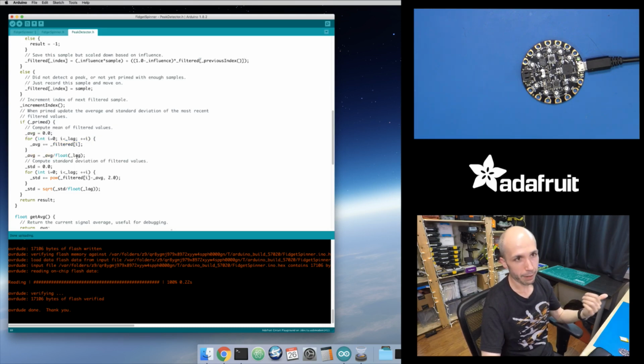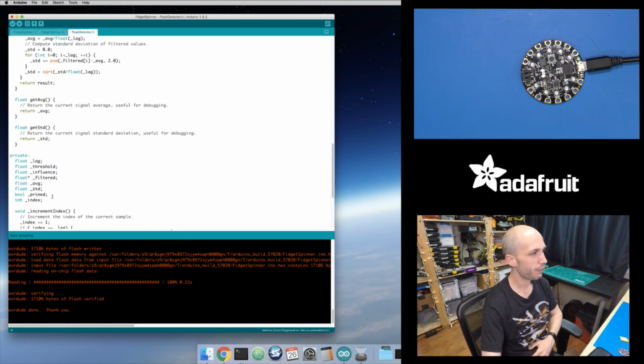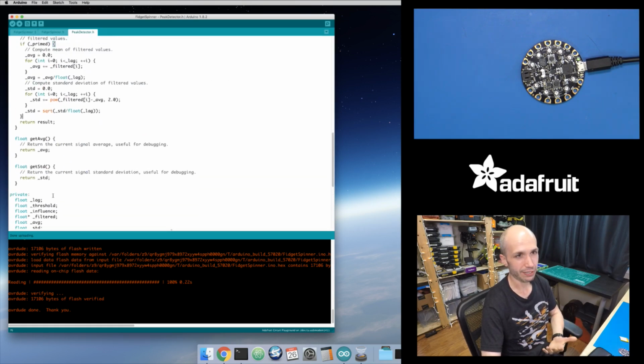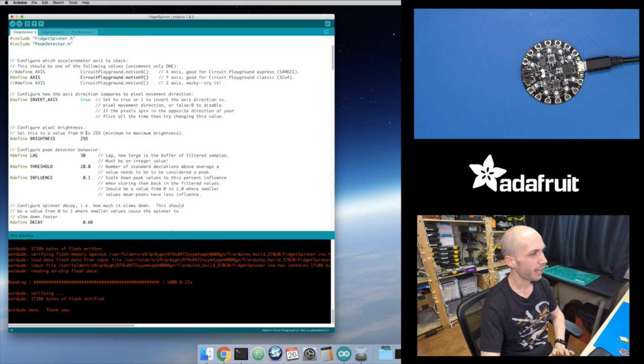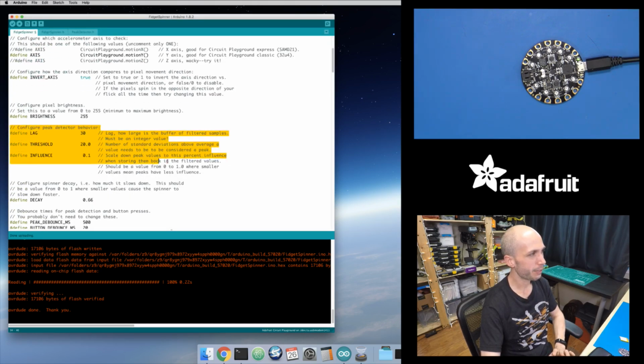And then once you know the average, it goes back through all the values to figure out the standard deviation, because the standard deviation is the average distance of your values from the mean. It needs both those values to figure out these thresholds. So that's everything that's happening inside of this peak detector, really just some statistics and some math. So it's not too crazy. It might look a little complex, but it's just everything implemented in that Stack Overflow answer. And that's what these values are here in the configuration of the sketch. This is where you can tweak these values.